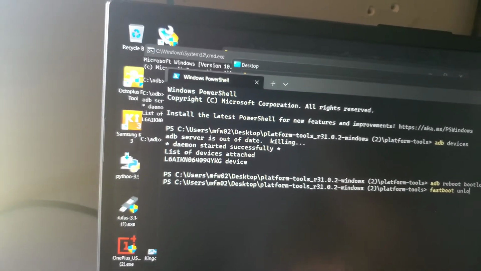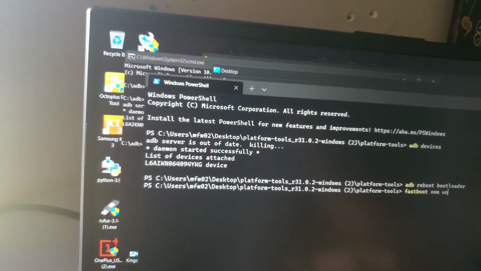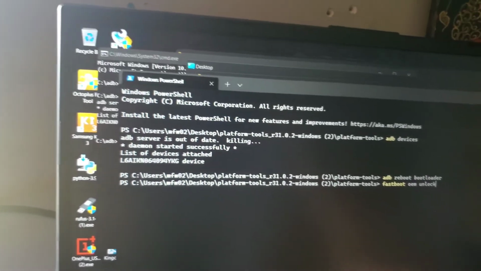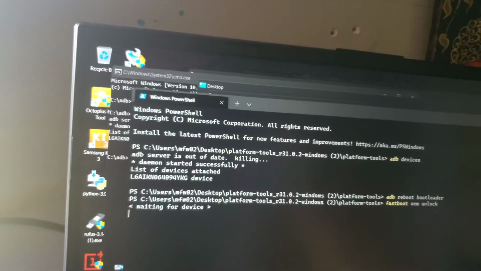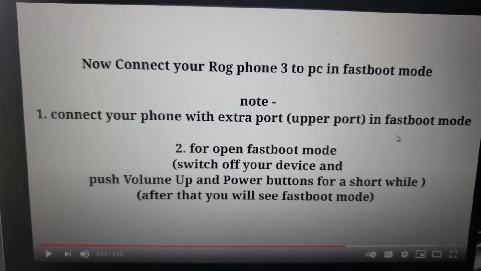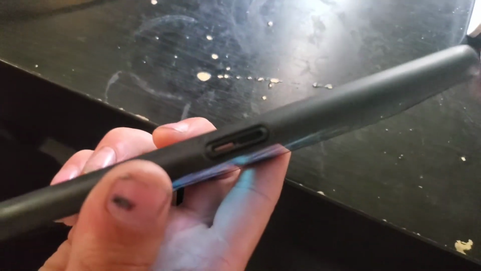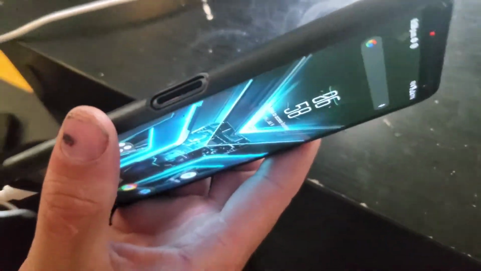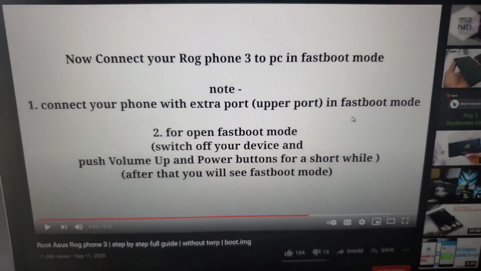We'll go unlock, or OEM unlock. Enter. And it doesn't want to work. Alright, so I guess Asus has a different port. Asus ROG port. See, there's two ports here. So, oh, something new. There's two ports there. Alright, so I guess one is for the Fastboot Mode. That's why we were having such problems.